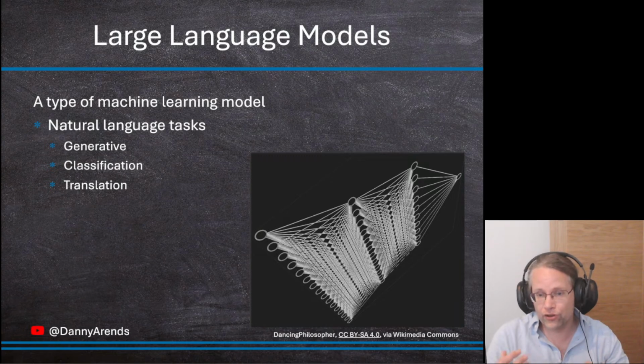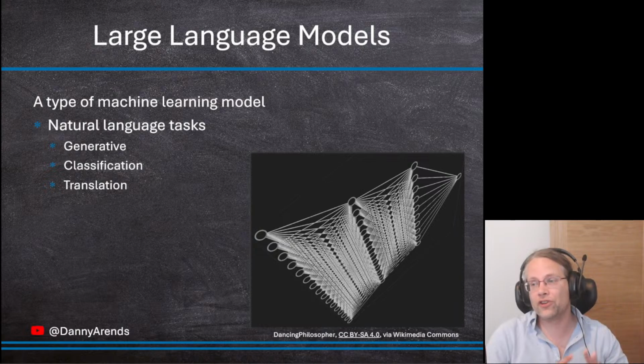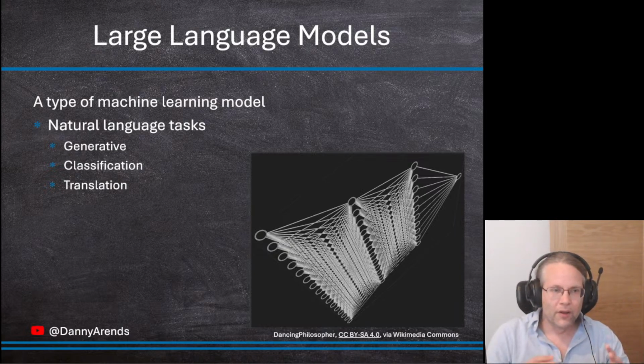So English, German, French. So they are really good at generating new text. We call that the generative ability of large language models. They are also pretty good at classification. So they are pretty good at determining if a text is English, French, or German. And they're also really good at translating from one language to the other language. And apparently they're really good at making text sound like Snoop Dogg, which is one of the things that amazed me as well. But these things are novel.